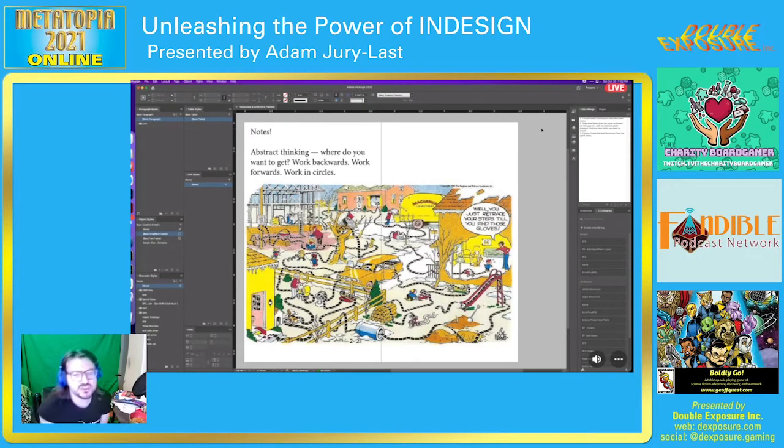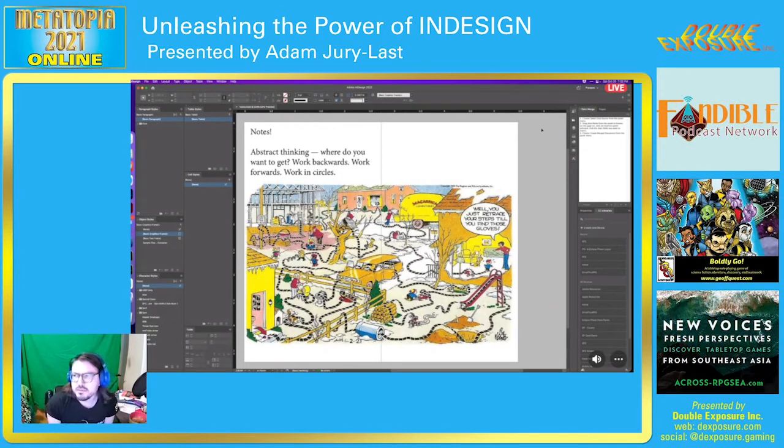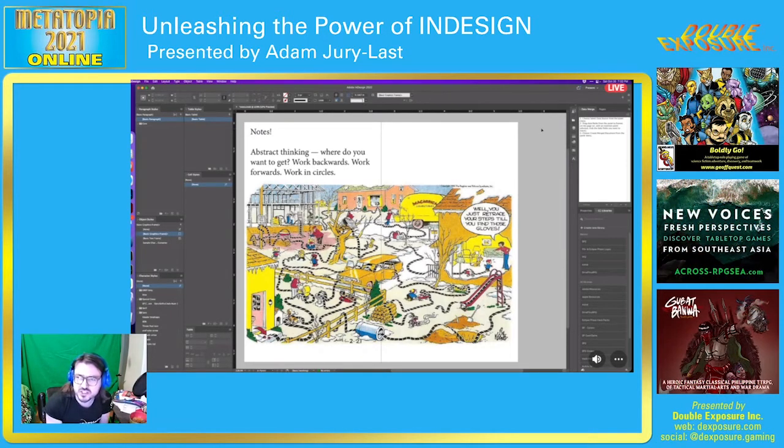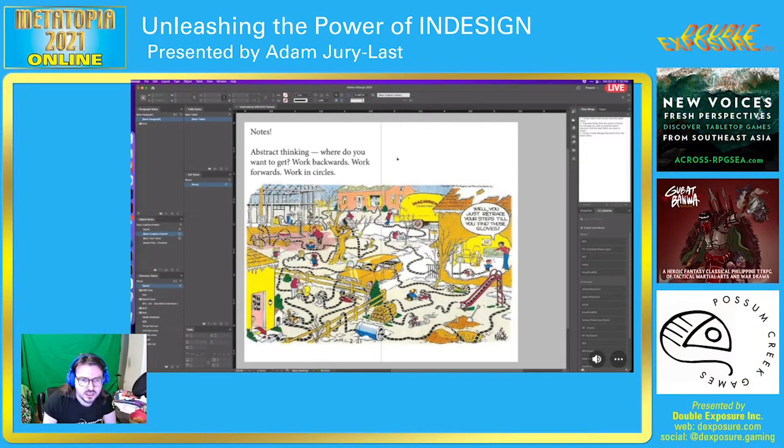I'm going to focus on the combination of RPG and card design here, I suppose. I'm using data pulled from RPGs, but I'm going to be throwing it into card formats because that's a little easier to digest. And then we'll move on from there depending on how time goes.